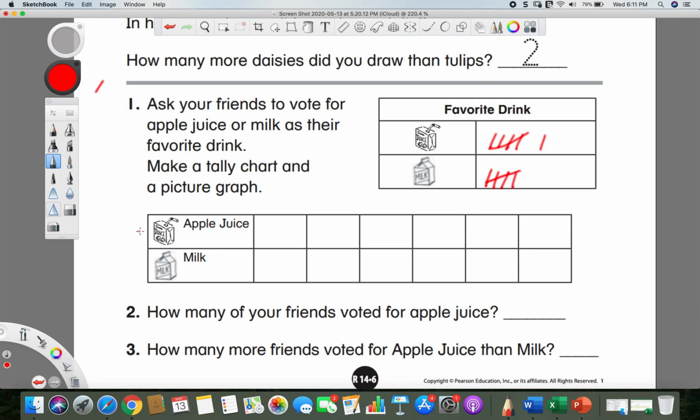So first, go ahead and draw the right amount of apple juices. How many do we need to put the right amount in this row? So go ahead and draw your apple juices. Remember, I told you guys to get some colored pencils or crayons. Have fun with this, all right?